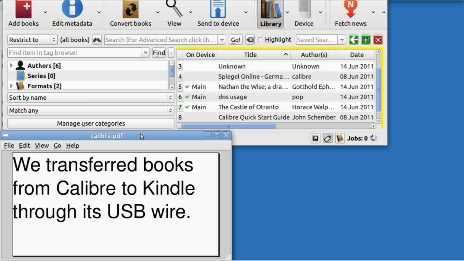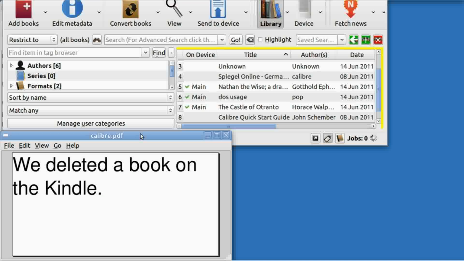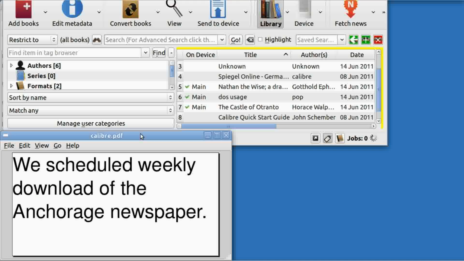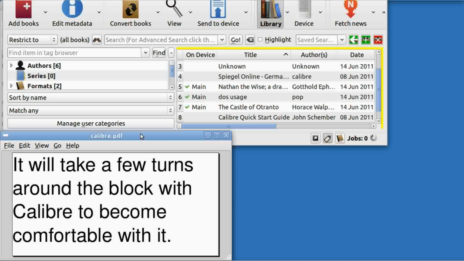And we transferred books from Calibre to Kindle through the USB wire, and we transferred books from Kindle to PC, and we deleted a book, and we scheduled a weekly download from the Anchorage Daily News, and we immediately downloaded the most recent copy.